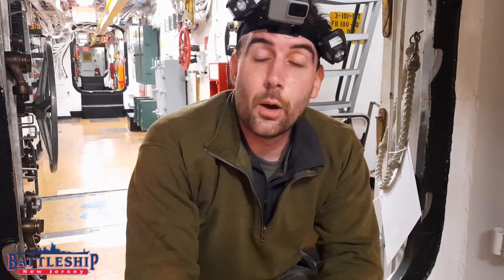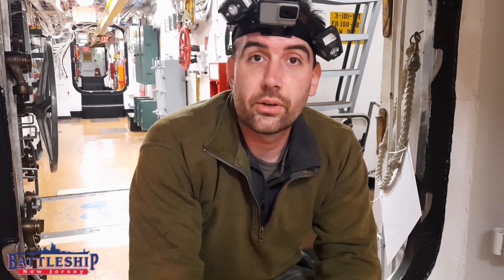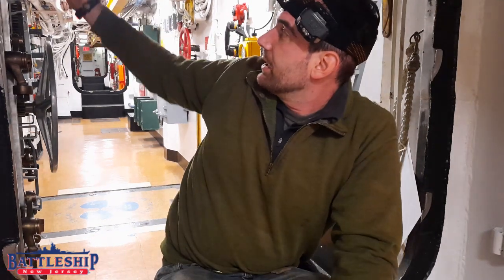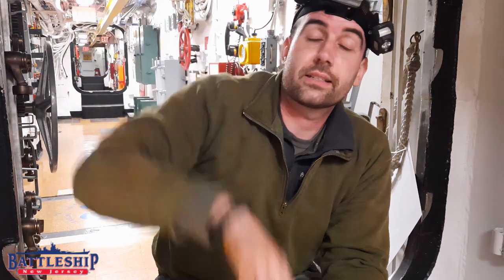Just crawled through some of the port side spaces above fire room number one, engine room number one. Now remember, there's four of each fire room and engine room, so we've done approximately a quarter of the total length of Broadway. Because it is a battleship, each of these bulkheads is solid, so you can crawl the entire length of an engine room or a fire room, but then when you get to the bulkhead here, it's solid. You got to crawl back, climb down, and then find the next access point. So functionally, we didn't do 40 feet, we did 80 feet because we went all the way down and all the way back because we couldn't find a way through.